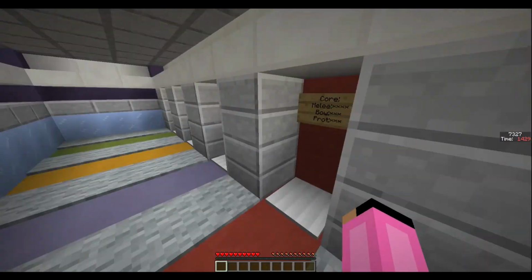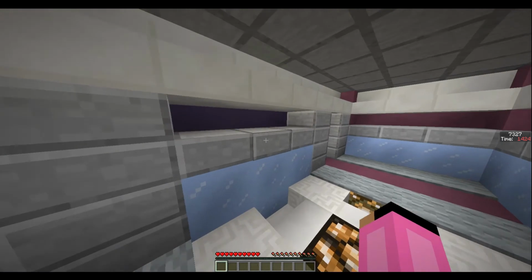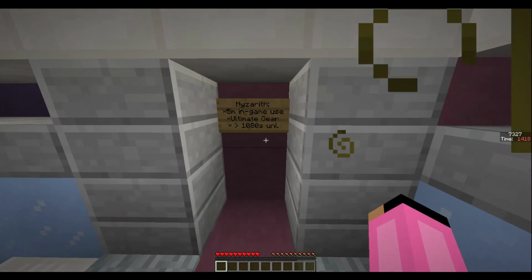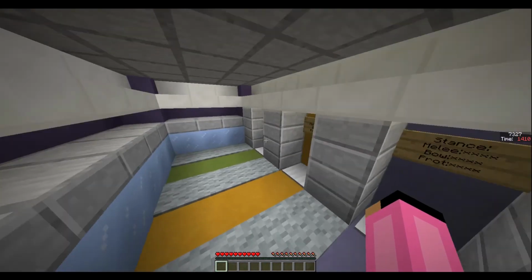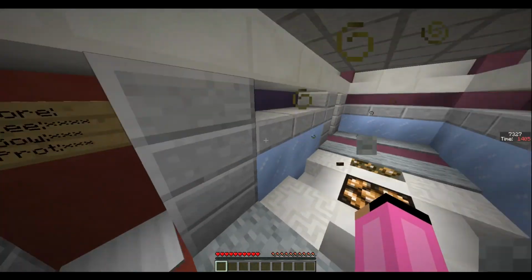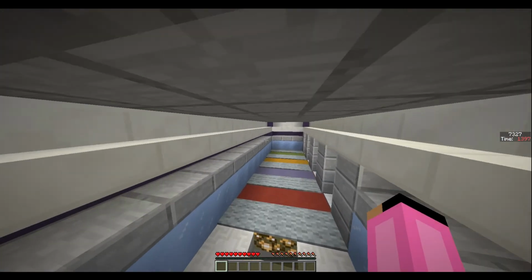So here's the paradisitors. We get only 4 unlimited classes, and we get one one-use Nizerth class. Now Nizerth is present in Growth and it's present in Raise. It's just a name that has a strong pull with me. I don't know, I just like the name. It's ultimate gear, 5-minute in-game use. You can only be the class for 5 minutes.